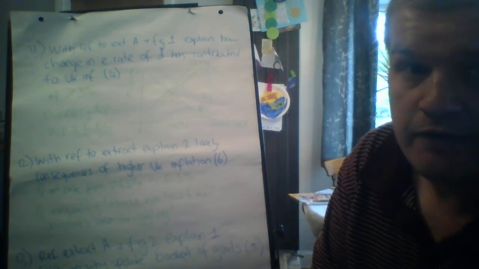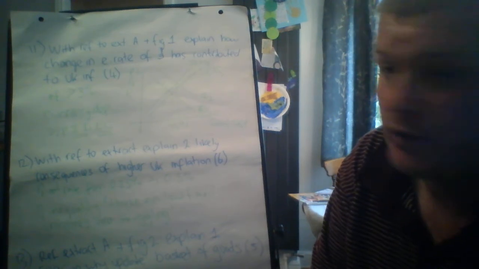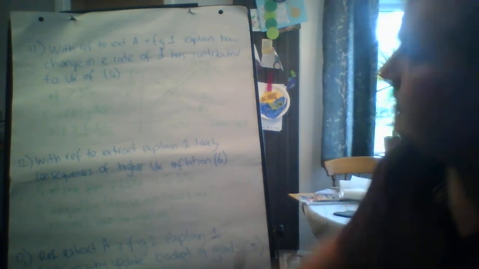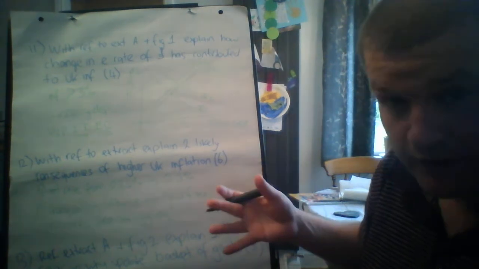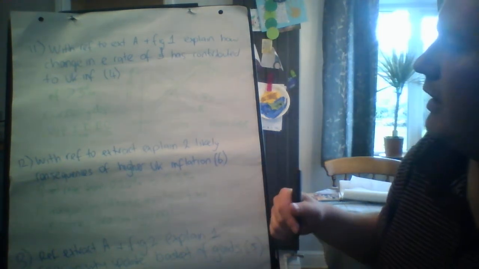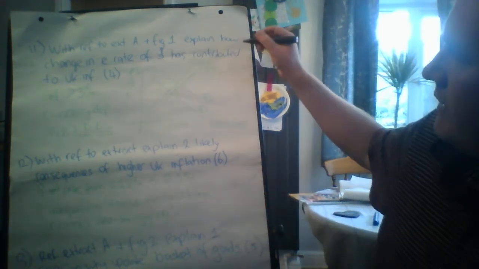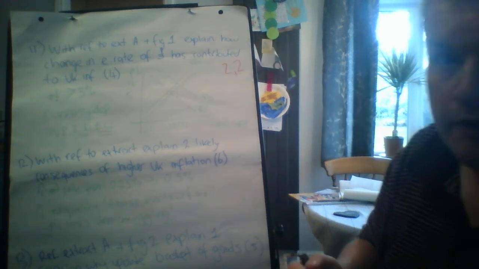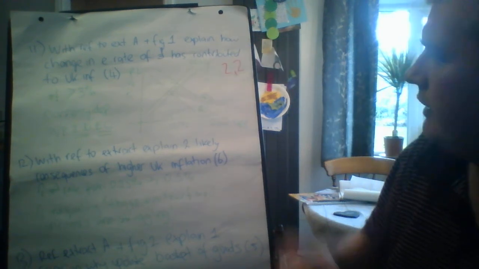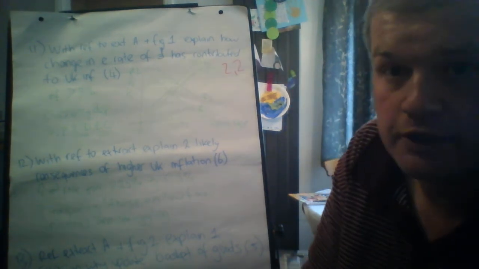Now it's worth noting first of all that on a question like this we're not looking for you to write lots and lots. If you get this right, a few short sentences, and you'll pick up 4 marks. So what you should be thinking when you see a 4-marker is this: it's 2-2. So 2 marks for knowledge and 2 marks for application.